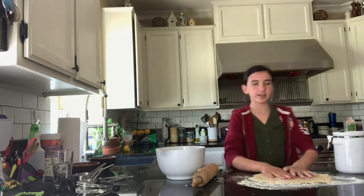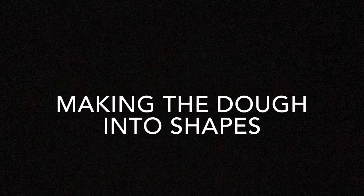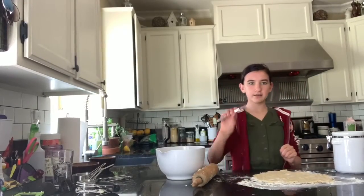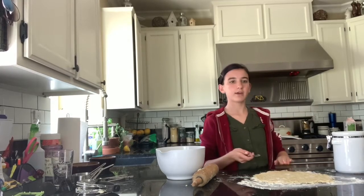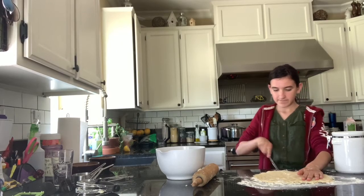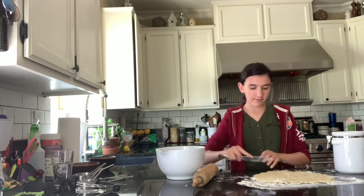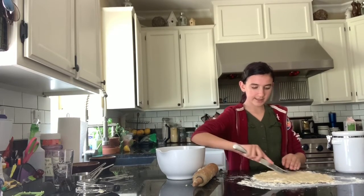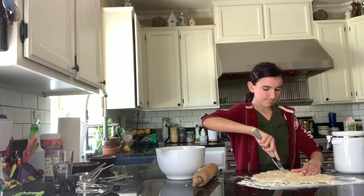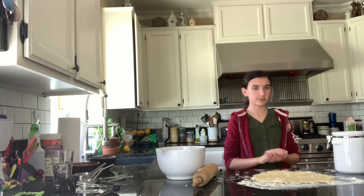So then we'll start cutting it out. So now you're going to take a knife, just a butter knife, and you're going to cut your dough in half. And then you're going to cut each half into thirds so that you have 6 equal pieces. And now we're ready to start shaping them.